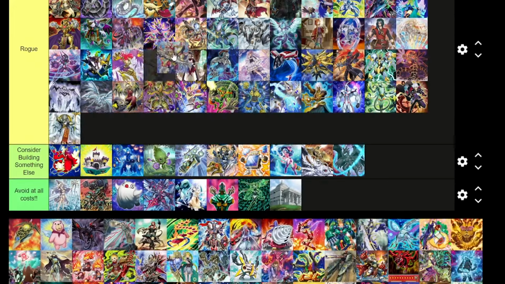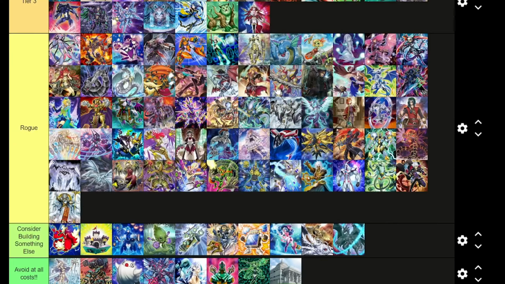Next, we've got Mermails. This is another deck I'd say is in Rogue, but it's getting new support, so keep your eye out for that. Be hopeful. It is cool. The new support is quite good.